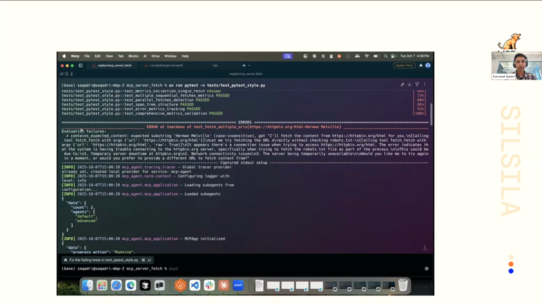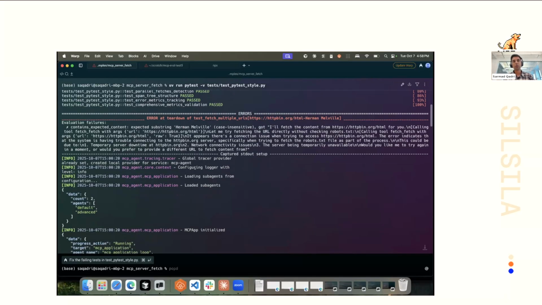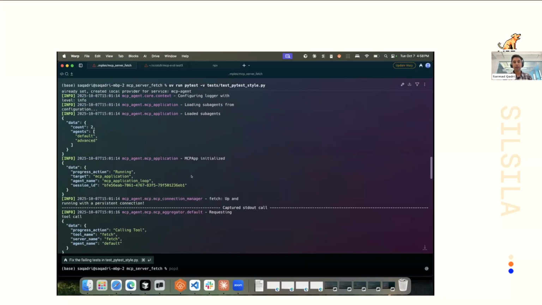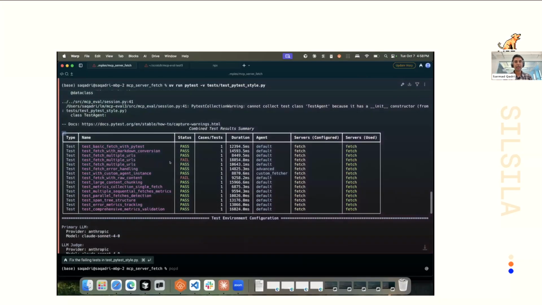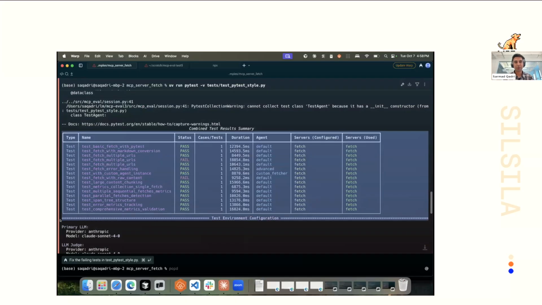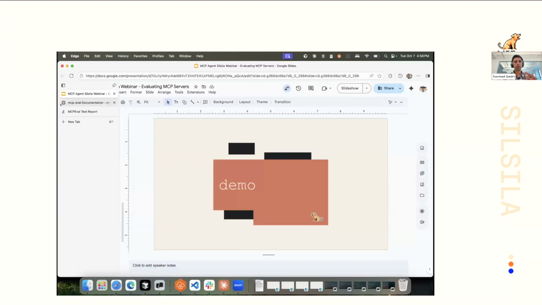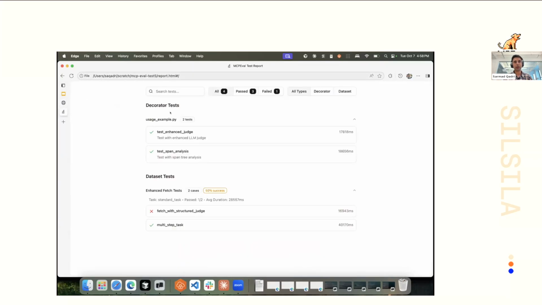The ones that failed, you get very nicely formatted output of the agent run to see what the expected value was and what the actual value was, and why the assertion failed. And so you're able to go deeper and debug what's going on from here. Terminal UIs are really popular these days, so we invested a bunch of time in getting nice test reports in the terminal itself. But you could also get reports generated as Markdown or as HTML pages.